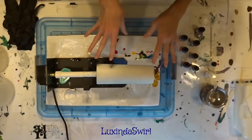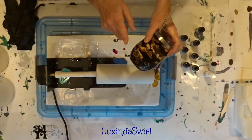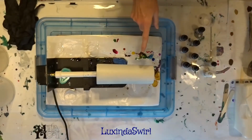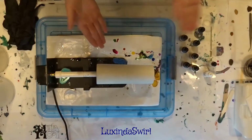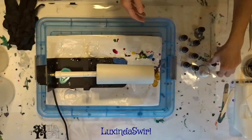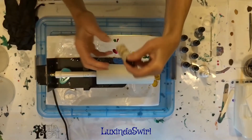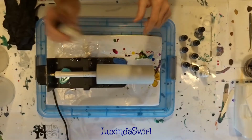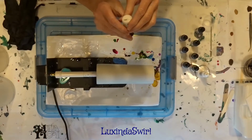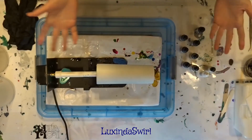You will be able to see them more clearly this time. The big difference is I had spray painted the background on this, or the base coat of primer paint was black in this case. And it's white here, obviously. So it'll be a lot more visible what I'm putting down. I'm also going to be using the Pinata White, Blanco it's called, and a mixative. This is a Ranger, Tim Holtz Ranger mixative in the color Pearl. And I think this adds a little bit of glitter. I'm not entirely sure, but it's got a shaker ball in it. And it looks like there's maybe a little pearlescence to it. We'll see. I mean, it is called Pearl.